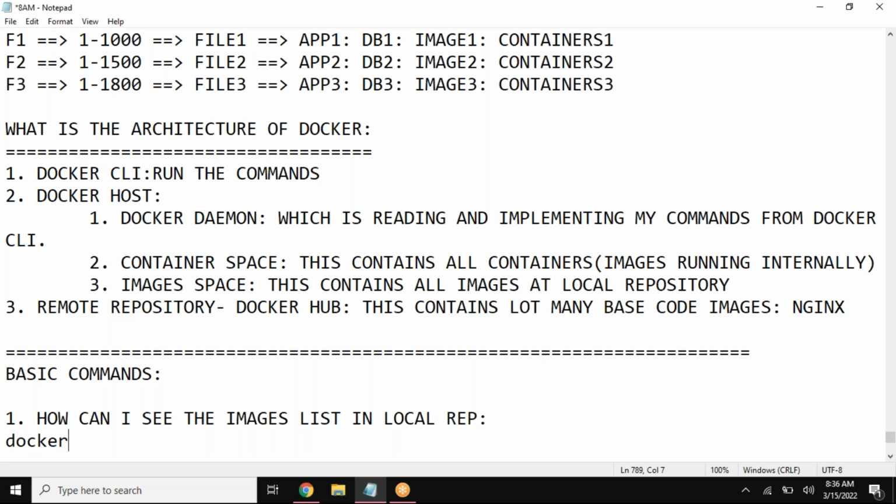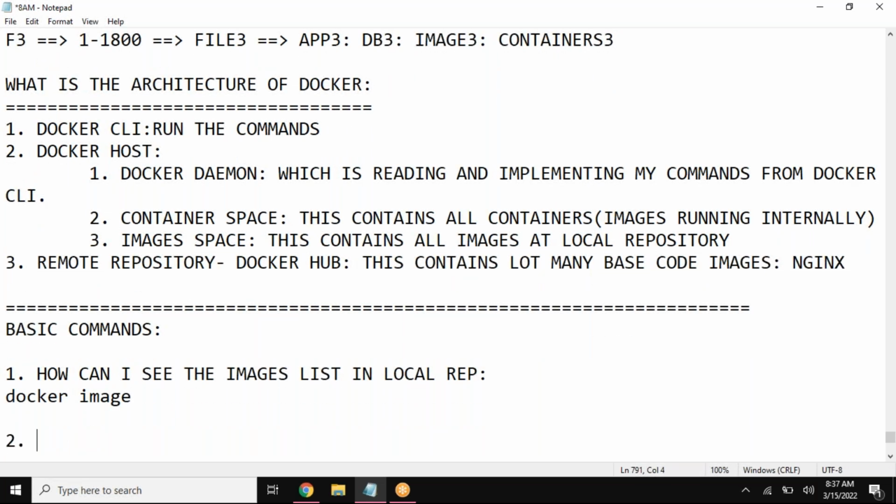To find the list of images, it is docker images. By writing this small command, you can find the total number of images available in your Docker local repository.